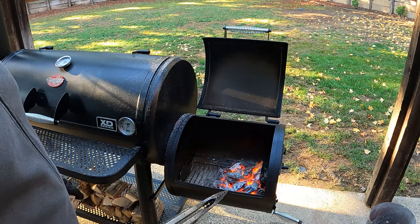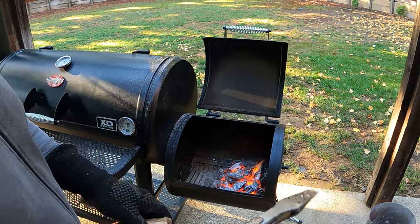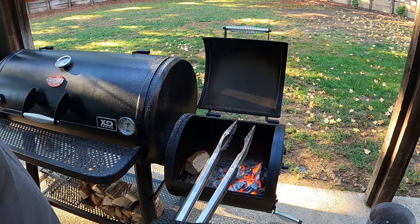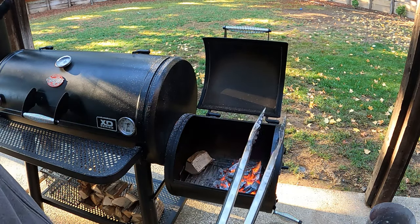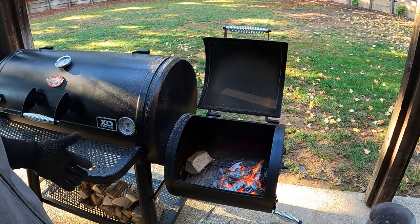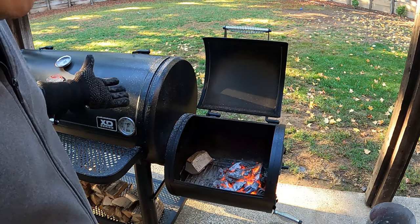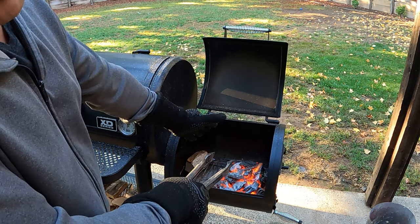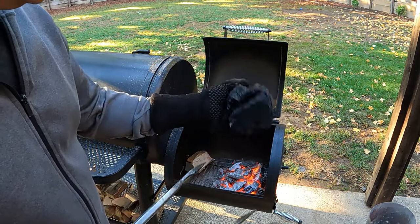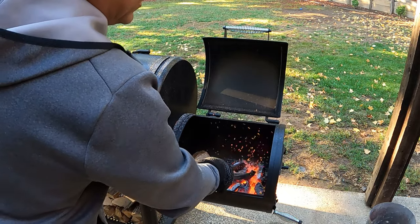Don't rush this part. Don't go sticking your meat in too soon — let it go high and then let it settle down. By letting the temperature settle down, it's going to get the entire rig nice and hot from end to end, and then it's all going to settle down so the temperature is nice and even from side to side. It also gives you an opportunity to clean up your grates while everything's nice and extra hot. This part of the process can take anywhere from half an hour to an hour and a half, depending on how big a pile of lump coal you put in. So don't put in too much, and try to avoid the giant chunks of lump coal.